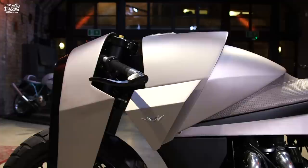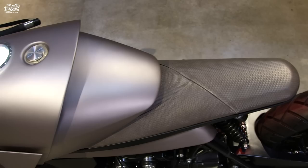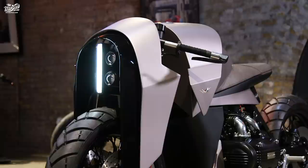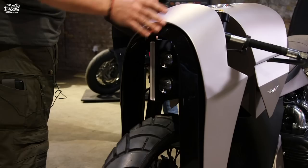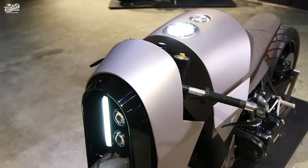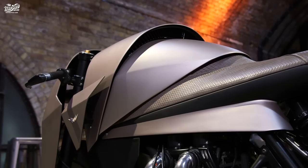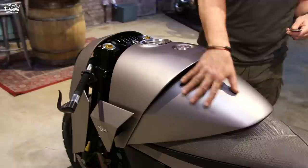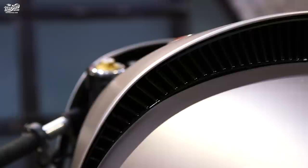Let's start with the bodywork. It's a mixture of handmade aluminium panelling, composite work, and 3D printing. We have our blade coming over the front — everything references back to the samurai general, so this is known as the blade, the sword at the front. We then start heading into the armour: the first cowl goes over the top of that first blade, and then we go back over the gooseneck into the main body.